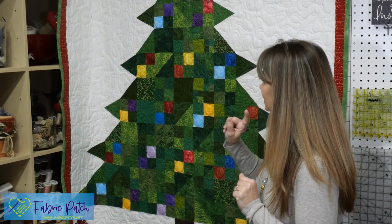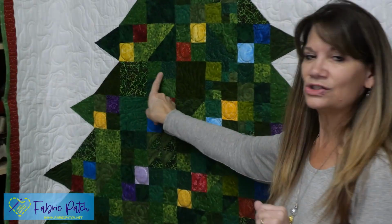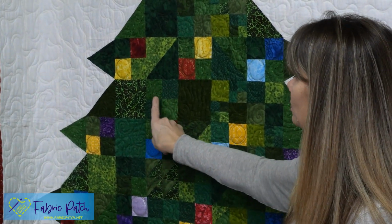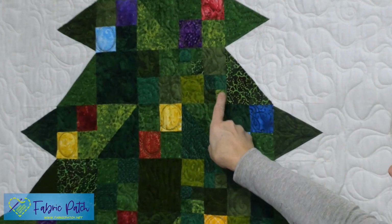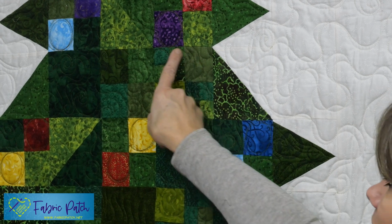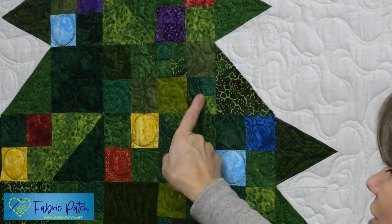So what we did last time were these 4 patches, also known as 2x2s, where we just sewed these squares together. What we're doing this time, if you look up here, is tiny little 4 patches in a bigger 4 patch. So that's what we're making.